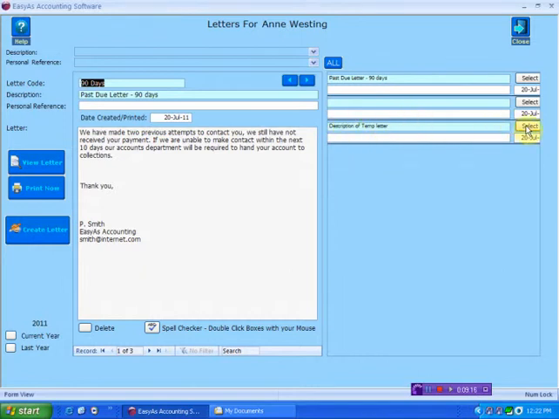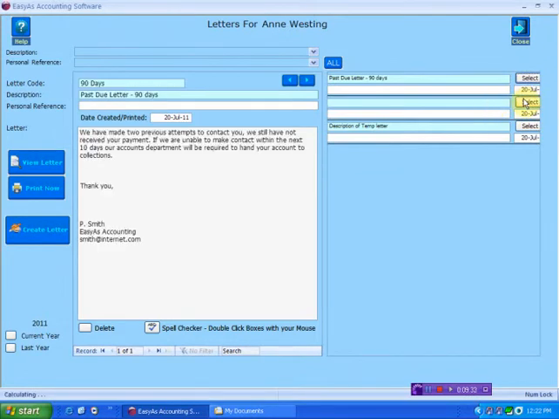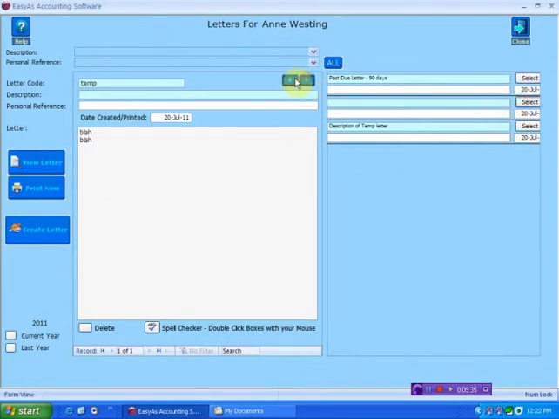So if I come over here and click select, it goes straight to that letter. So it says that I printed this letter, date of printing, 20th of July, the 11th, and there's the information that I printed. And I can go back to this letter and select it. You've got to click select and it will follow through. I think you can also, can you do that here? No, it doesn't allow me to.